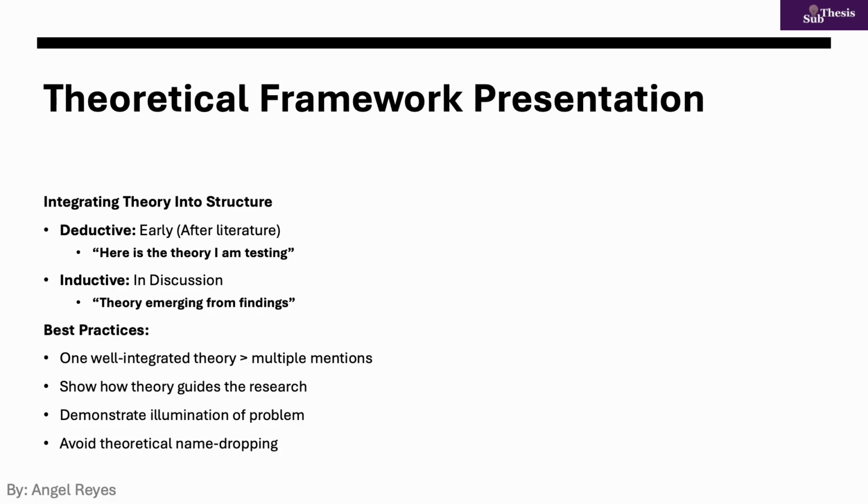Don't include theory just to sound scholarly. Show how it genuinely guides your research questions, methods, or interpretation. I once reviewed a paper that mentioned 15 theories in 2 pages, using none meaningfully. One well-integrated theory beats a theoretical name-dropping session every time. Show how your chosen framework illuminates aspects of your problem that would otherwise remain hidden.